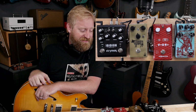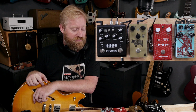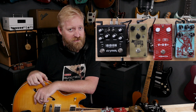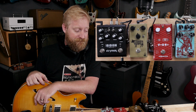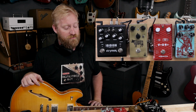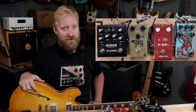I've got more ideas to throw at the Iridium. I want to try a fuzz off with it. I might record that tomorrow or later today if I feel like it. But I think boosting it is a smart thing to do. It's not something I was doing on my board before with other amp modelers, but I feel like it's a totally valid thing to do with the Iridium. I know I'm repeating myself here, but I'm experiencing this in real time right now. You guys are watching a video, but I'm here living it right now.